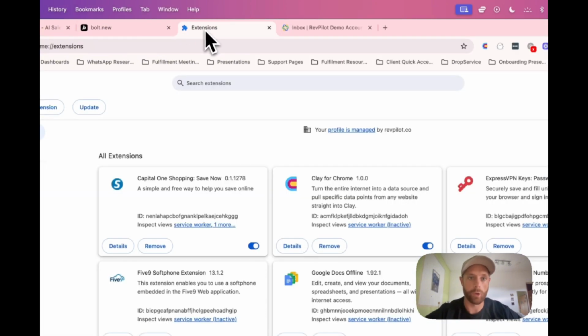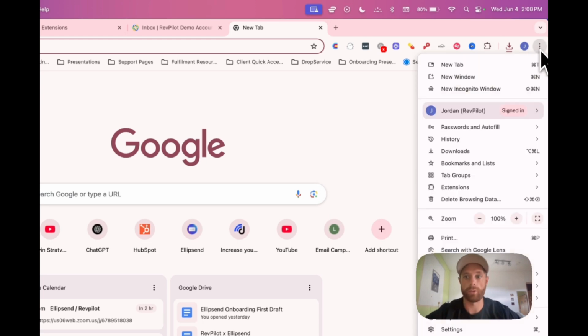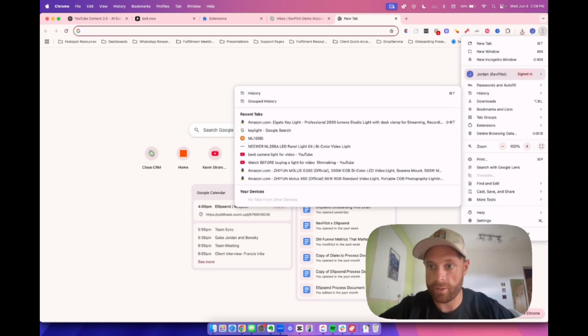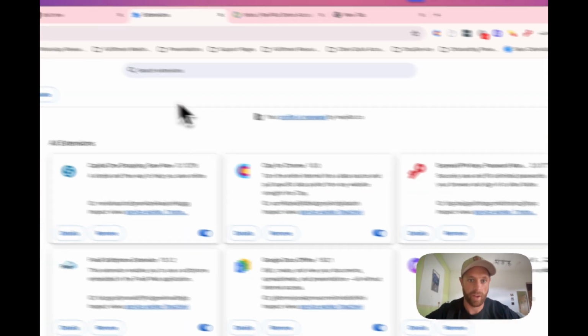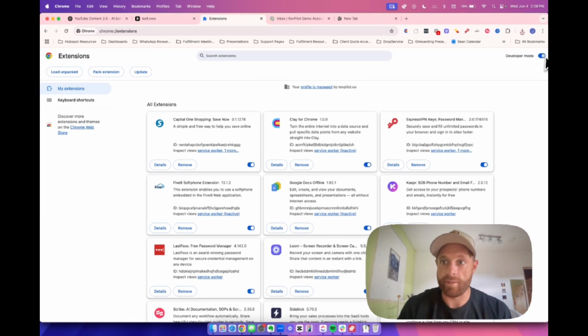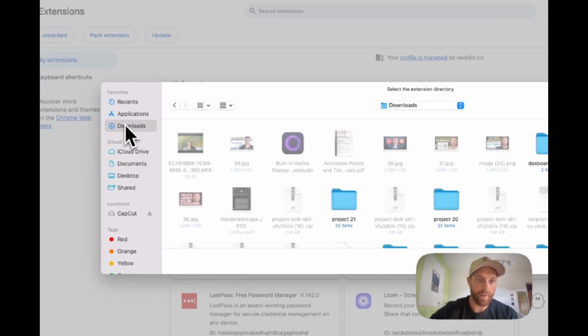So now what we need to do is open up Chrome, and we're going to click on the 3 icons right here. And we are going to find our extensions section, which is right here. And we're going to click manage extensions. Okay. Now, once you are in manage extensions, you should have developer mode toggled on in the top right hand corner. And then you have load unpacked or pack extension or update. So all we have to do is load unpacked right here and find that file.